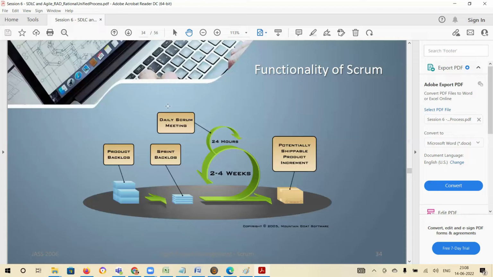So you will not be sending to the customer every month. Maybe you're sending to the customer every 2 months or 3 months or whatever, but it should be ready to be sent. If a customer says I want it, you should be able to send it. So every month you are delivering a working product. That's how Agile is different, or how Scrum works.